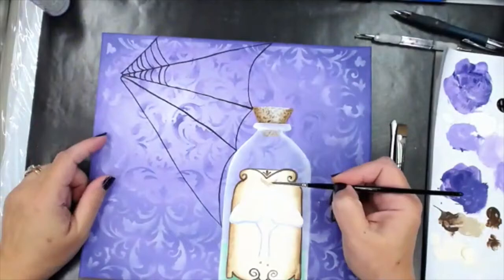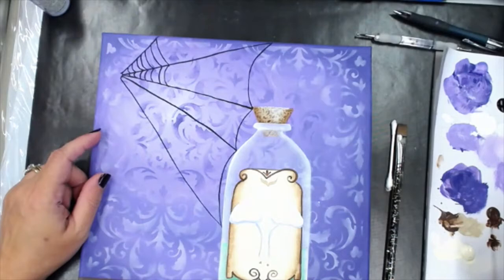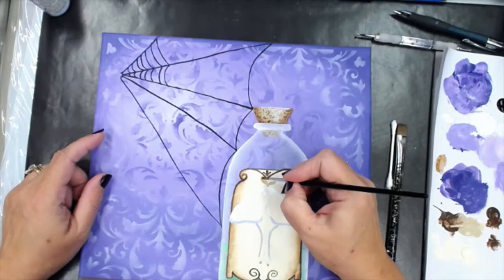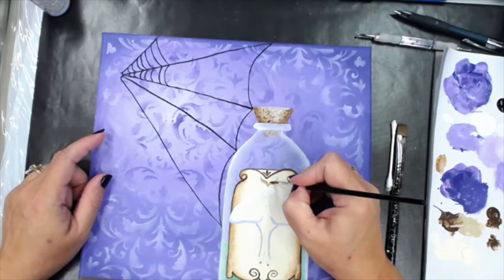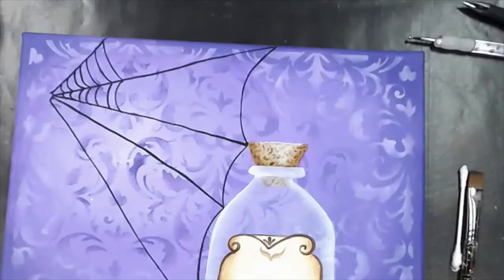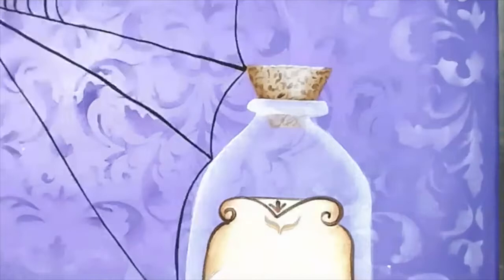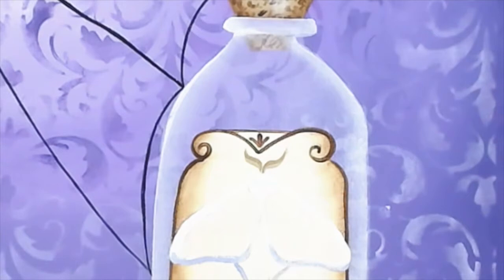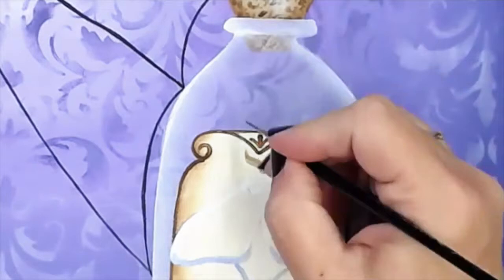Now that the little mustache up here is dry, I'm going to take my round brush with some watered down burnt umber in it. And I'm going to wash over the top half of the mustache. See that? Mustache. Yep, and we're going to take that fine liner that we used, and we're going to pick up some burnt umber, and then you're going to do little feather lines.